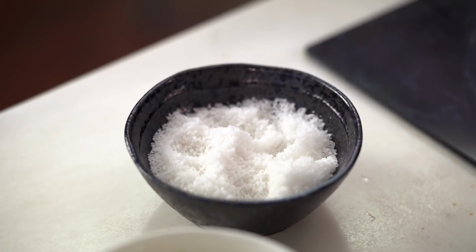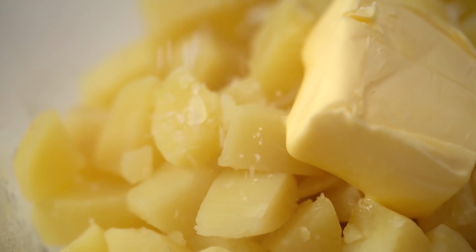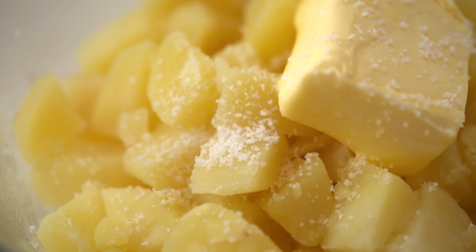Just gonna drain them off. And for me, the best part about mashed potatoes is the butter. So I'm not gonna be skimpy with the butter. We're gonna go in with a whole lot of butter. A little dash of salt here. Get in here and get these nice and creamy.